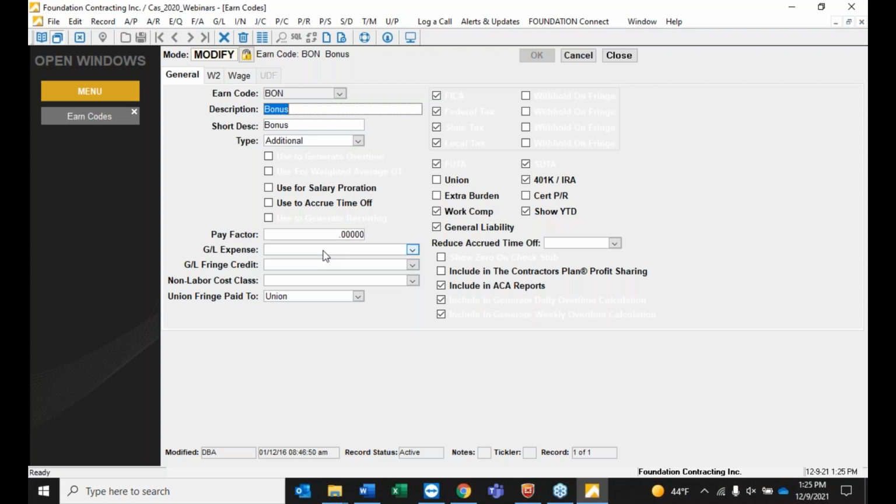If you don't, or if you have it on some of your departments but not all of them, then you will need to put a GL expense account here for those departments that don't have a bonus provision. If you leave it blank and there's no provision for it, you're going to get a compute error saying that your general ledger is out of balance. So you'll want to check your departments and see if you have specified how to post bonus wages or not.